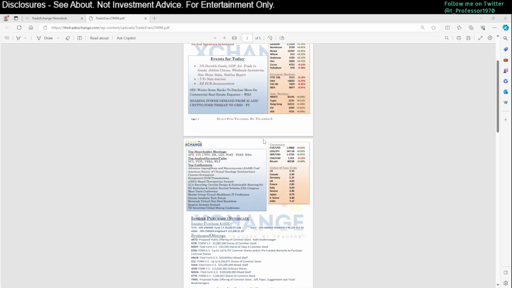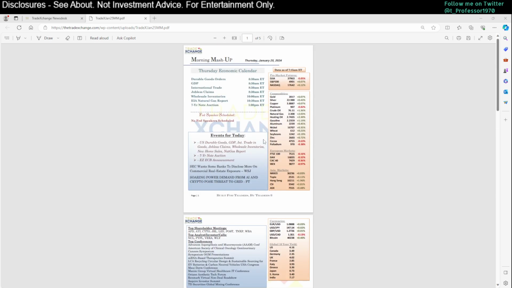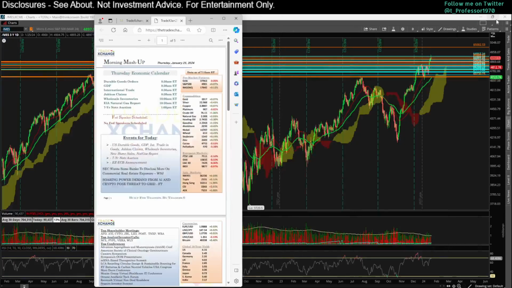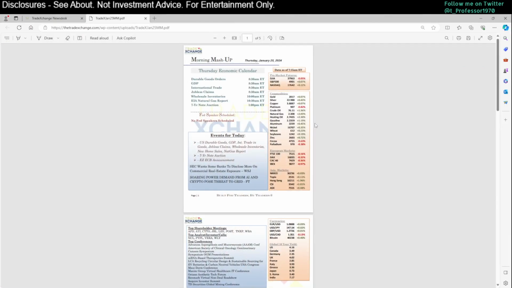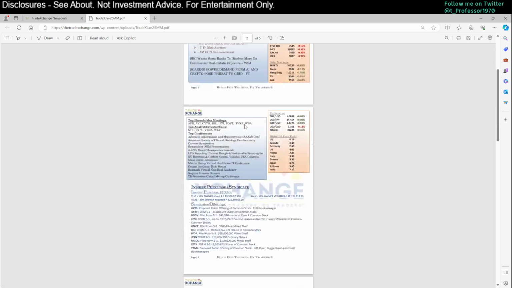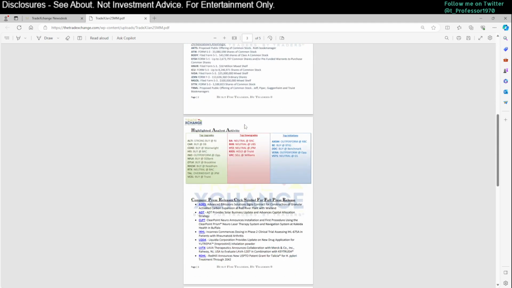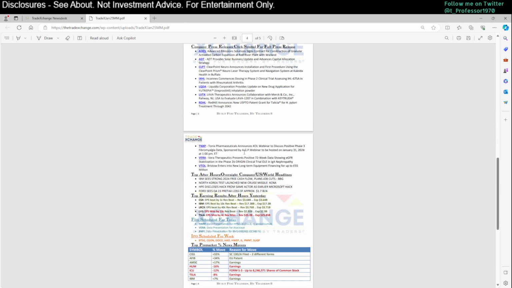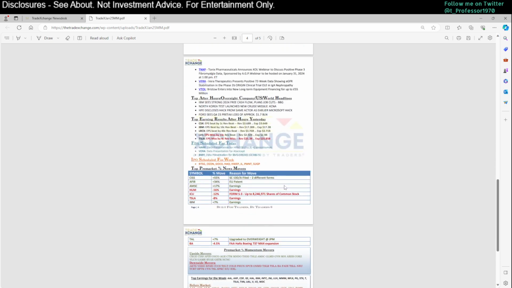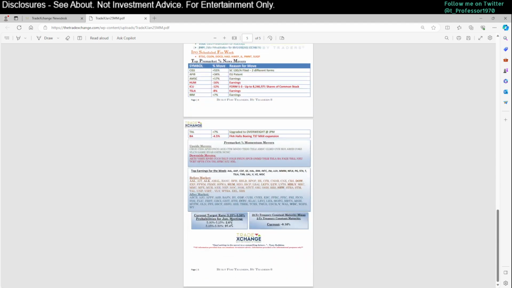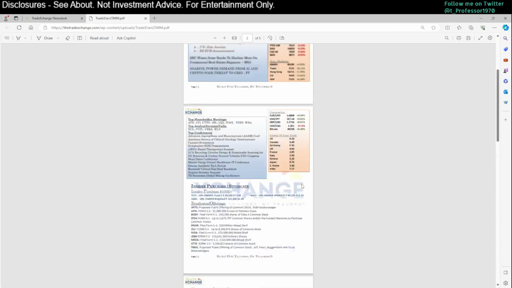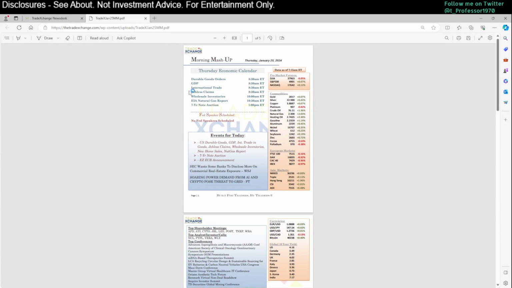All right, so see what else is happening here at the trade exchange. I don't really see anything else. I don't know why this is so small because normally it's bigger, but hopefully you can read that. Anyway, it kind of gives you the highlighted analyst activity, top after hours overnight companies, IBM strong cash flow, planned job cuts, pre-market movers, top earnings for the week, and so on. This is a nice little thing that takes 2 minutes of your time. It's really nice to know what the hell is going on.